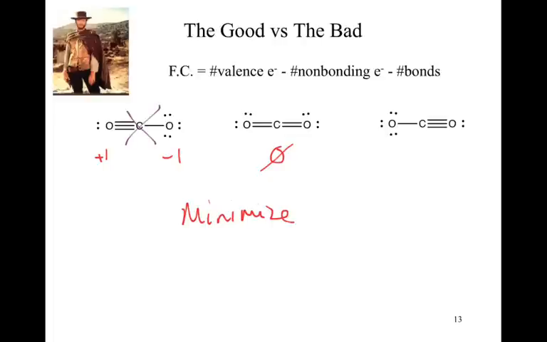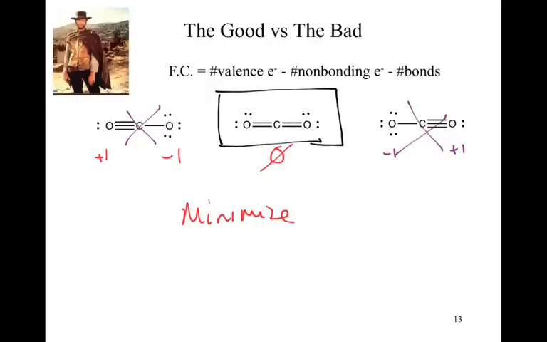So I'll cross out the left structure. I shouldn't draw that because it's not a good one. What about the rightmost one? Well, the rightmost one runs into the same issue. It's charged. So it is not as good as the center structure. So I would eliminate that one. By using formal charge, I can then narrow down that when I look for CO2, I'm only expecting one structure. I don't expect to see the other two. Okay? And I don't expect to see the other two because of formal charge.